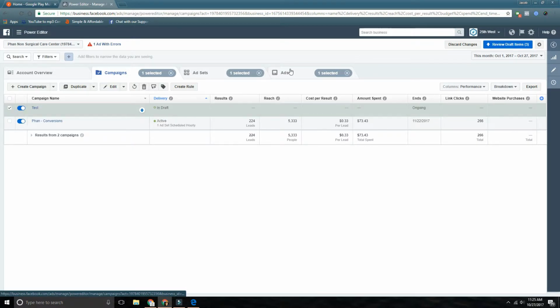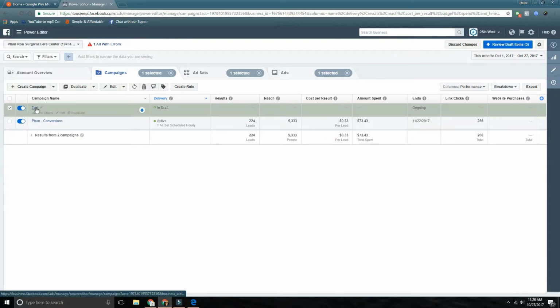So rules come into play more so on the ads level than on the ad set or the campaign level, primarily because the way we do campaigns, where a campaign is an objective and an ad is a campaign, rules won't really apply too much for us up on these upper levels. But on the ads, we'll definitely use rules in order to help automate some processes, so that way the computer is doing some of the thinking for us, and we don't have to be buried inside these campaigns all the time.